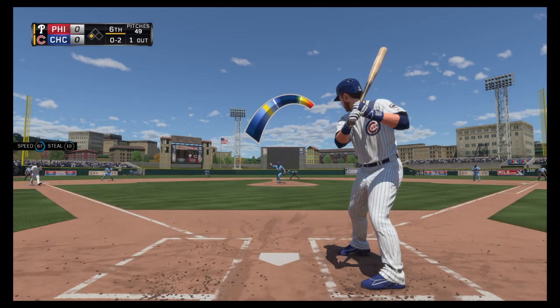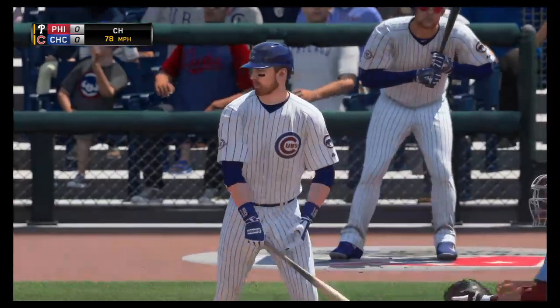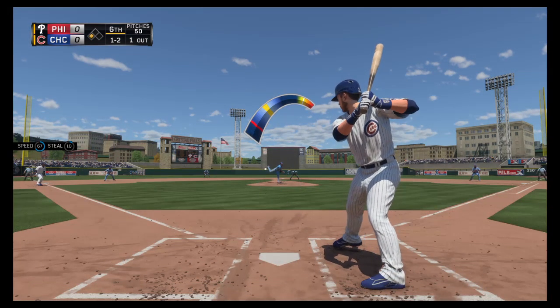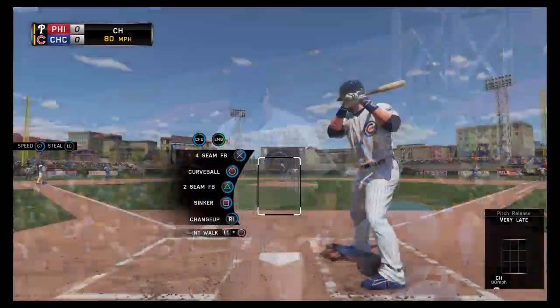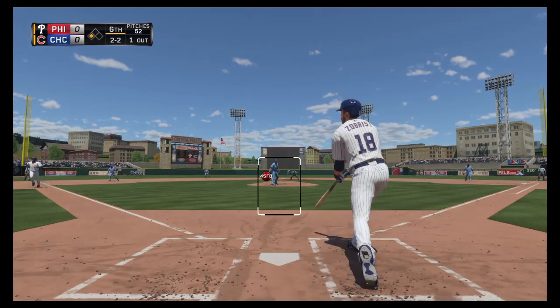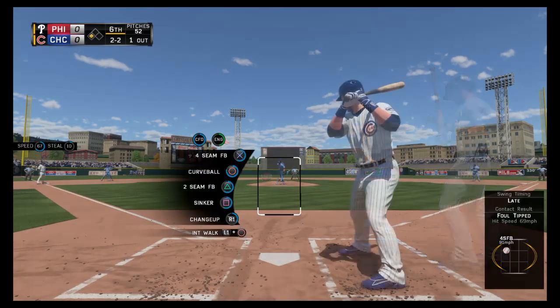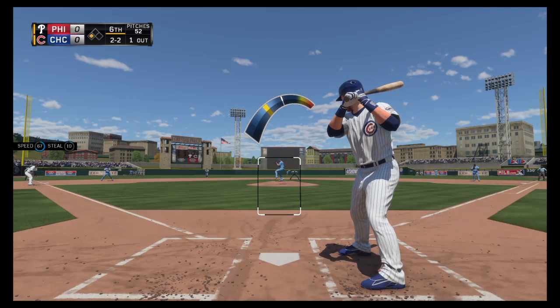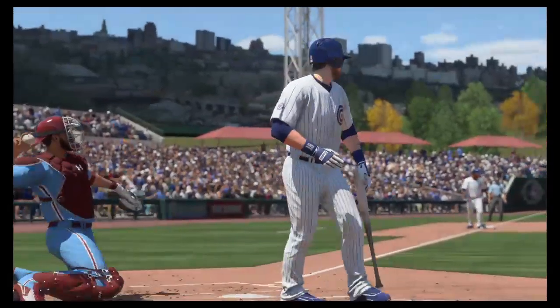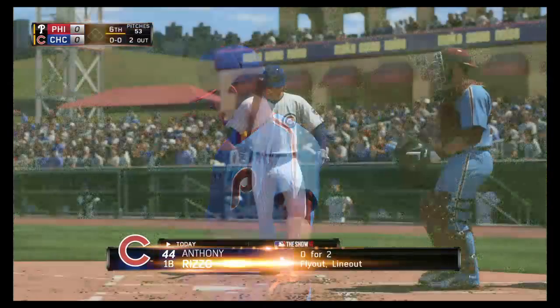Any thought to bringing the infield in here with one away? Still a little early in my book. A run you can live with. What you don't want to do is let this snowball into a big inning. Off-speed pitch in the dirt as he takes it for a ball. A little late on the fastball, but he's able to spoil that one off, and he'll get another chance. Struck him out. And now they'll likely need a base hit to get that runner home from third.